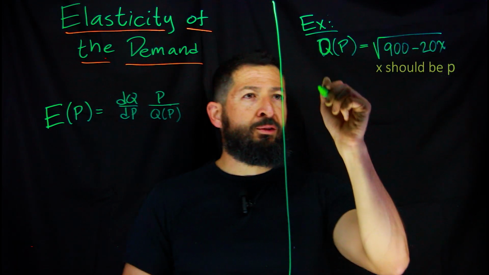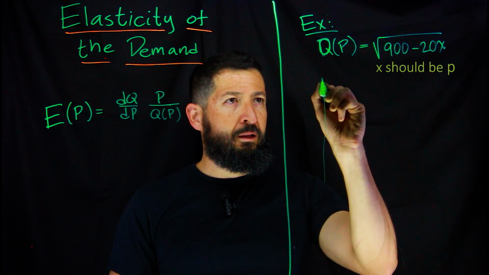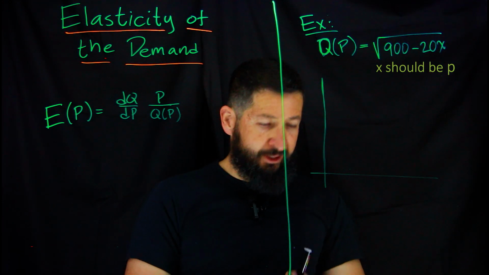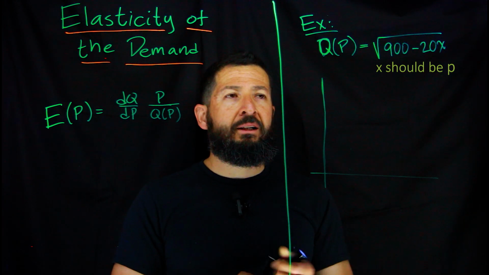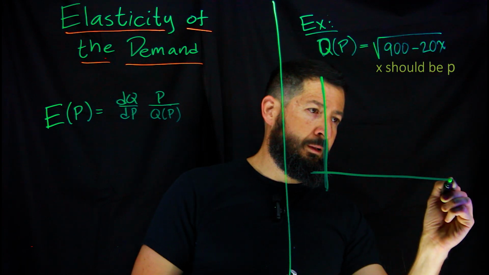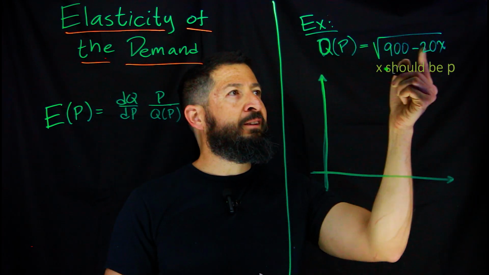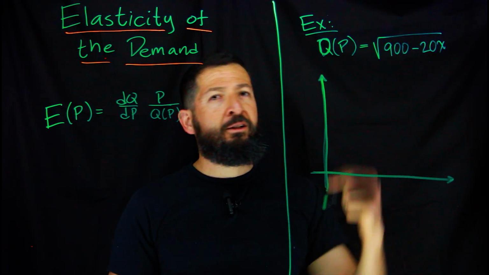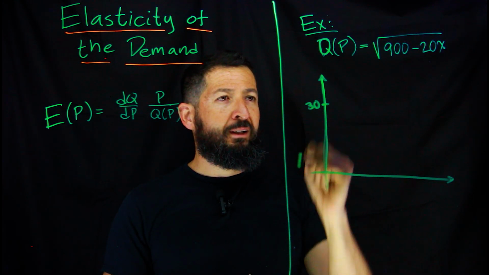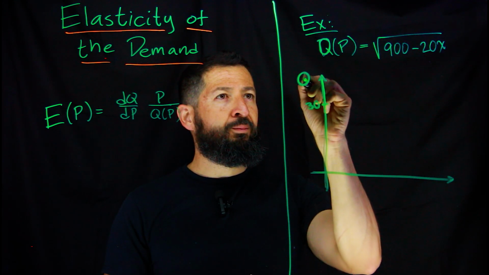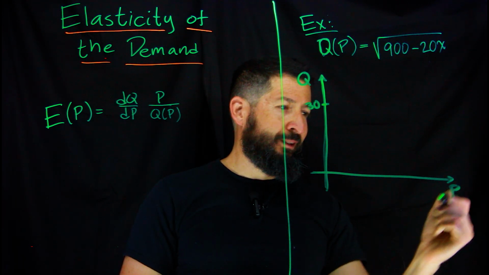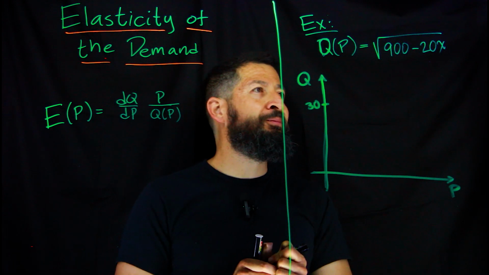Something like that. And if you draw that, you have to figure out your intercepts first. Let me use some thicker marker for that graph. This one's kind of looking a little pale. When x is equal to 0, this goes away. Square root of 900, you get 30. So that would be the demand when the price is 0. So when you want to give it away, you can only give 30 of them away.